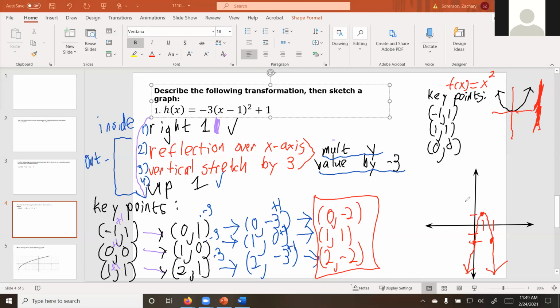Definitely. Did I stretch it? Well, yeah, it looks like it got stretched or again, shrunk. The terms are kind of arbitrary. And then did I move it up 1? Yes. So it is a good idea to look back at these transformations over here to make sure they make sense. But as far as the process goes, this is highly recommended. There are other ways out there to do it. They tend to be much more difficult to track.